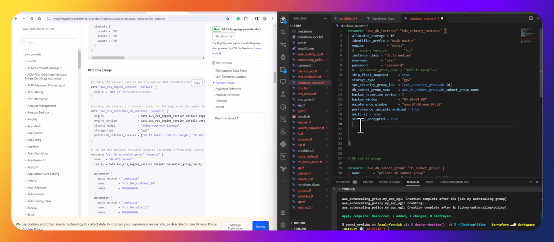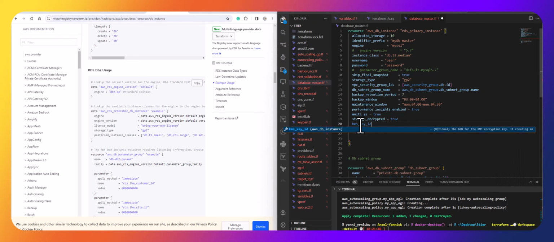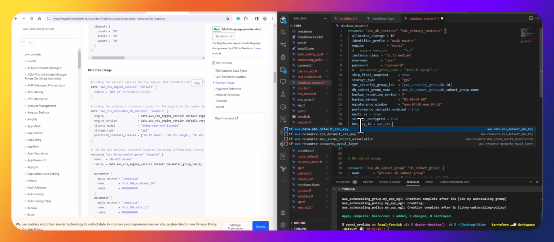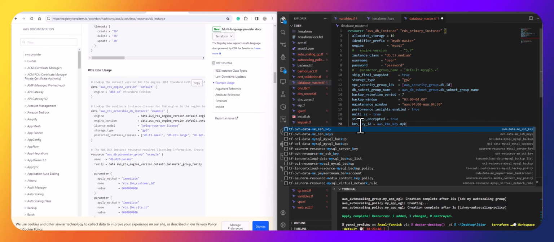I'm going to go to the browser to add it. But let's call it over here. It's going to be kms_key_id, and I'm going to call it my KMS key.